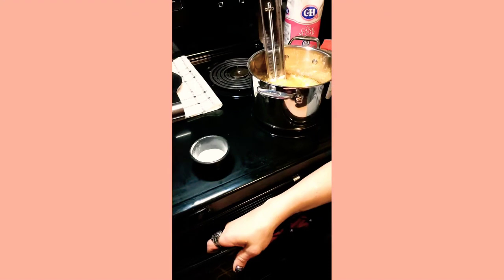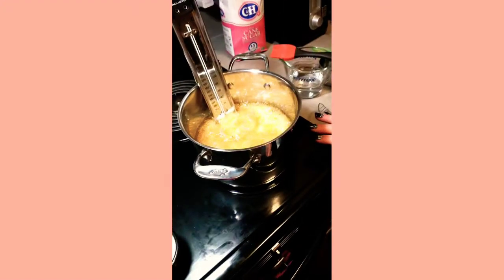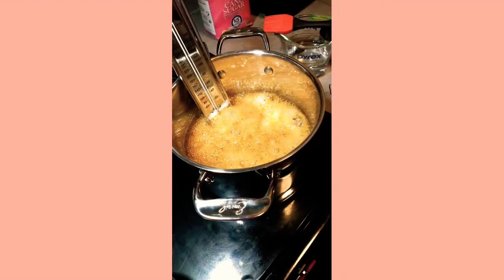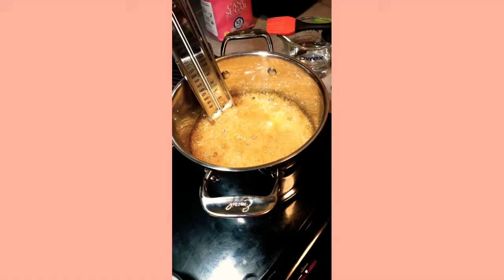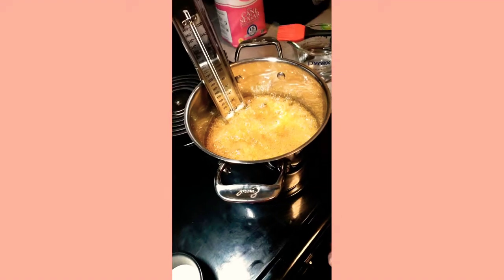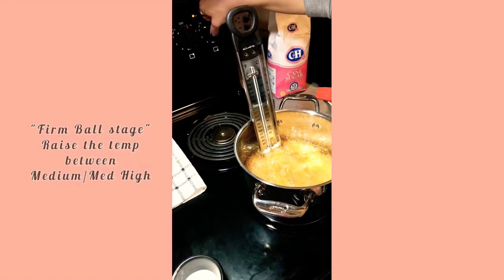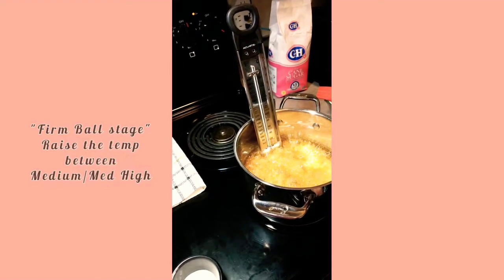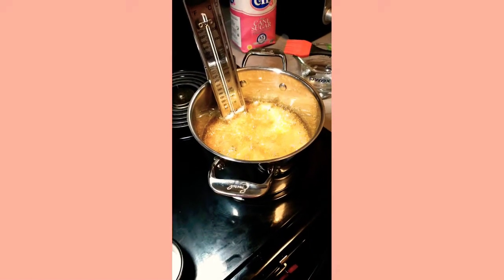Okay, so as a reminder, I have not stirred this since it started to boil. It's tempting, but leave it alone. Let it boil. Let it rise on its own. At about firm ball, which is right about where we're at, I raise the temperature from medium to medium high. A little bit below medium high actually, but just leave it there until it reaches 290.